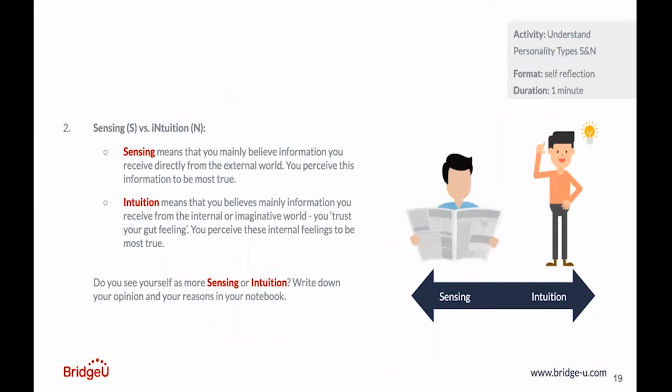The next scale is sensing versus intuition. If you're the type of person who reads a piece of news and is quite influenced by it and uses these external pieces of information to form what you feel is true or not, write an S to indicate you think you're more sensing. If you're the type of person who trusts their gut and no matter what you read about, you have a strong sense of what you believe is true, then write N for intuition. I can sometimes be swayed by the things that I read, but I always seem to have an internal bias of what I believe is true. So I'm going to write N for intuition.